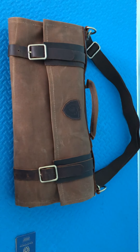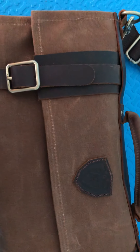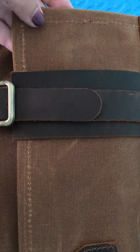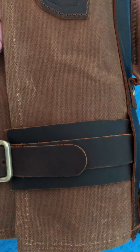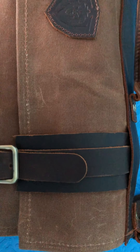The first thing I'm going to show you is the logo itself — this is all done in leather. I want you to really take a good look at the leather stitching throughout this entire bag. The stitching of the leather to the canvas is just amazingly heavy-duty, with no miss marks. It's spot-on as far as being straight, and very, very well made with no loose or uneven seams.